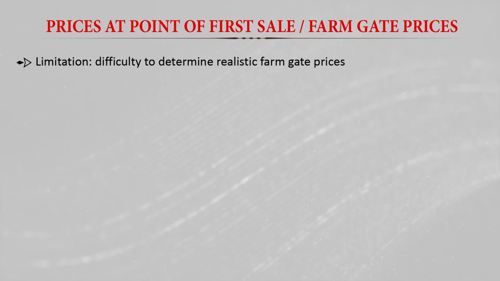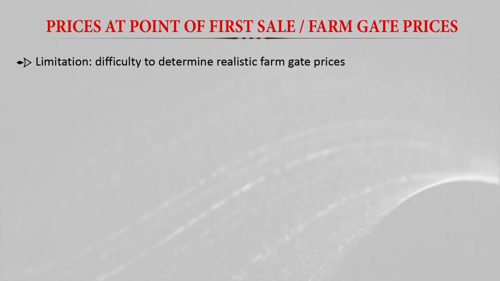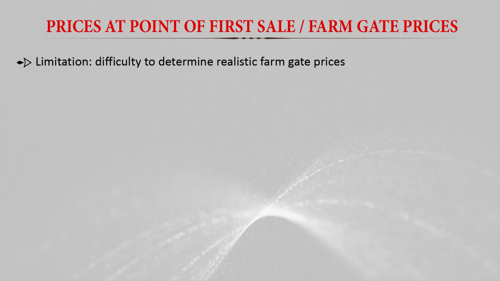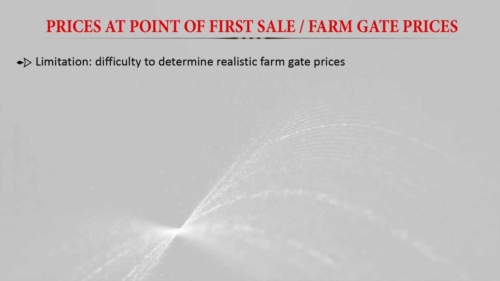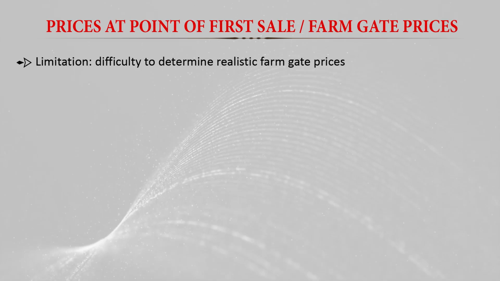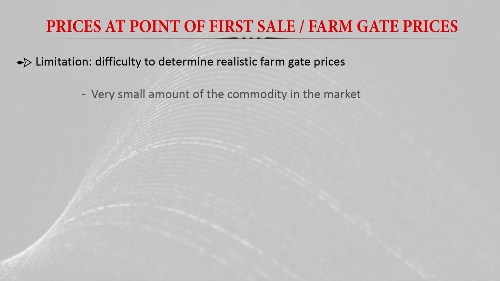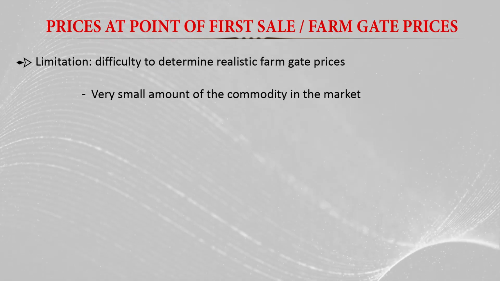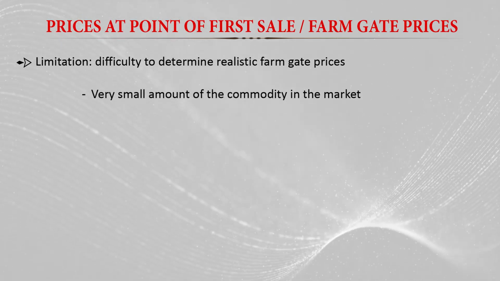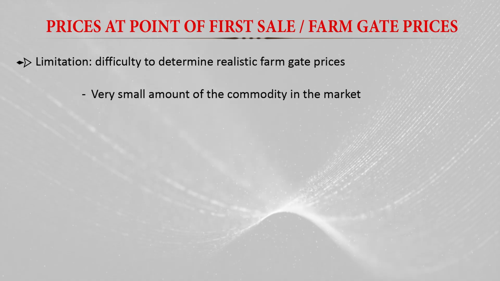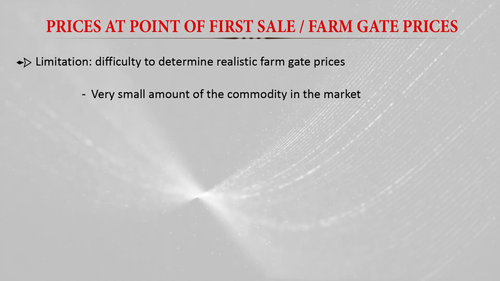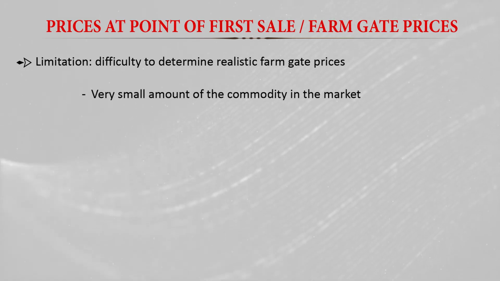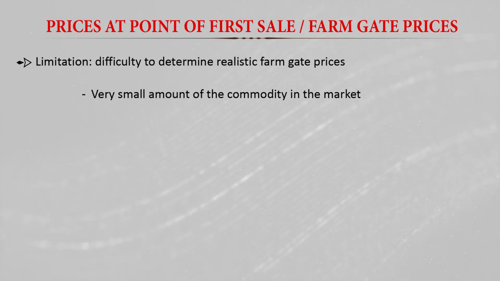There are certain limitations when we consider the prices at the point of first sale. Actually, it is very difficult to determine realistic farm gate prices, because if a very small amount of one commodity is available in the market, with very few producers and very small quantity, there will not be much competition, so we cannot say that is the realistic price.